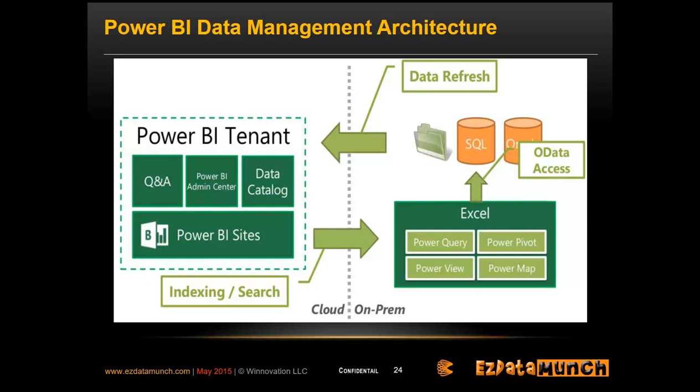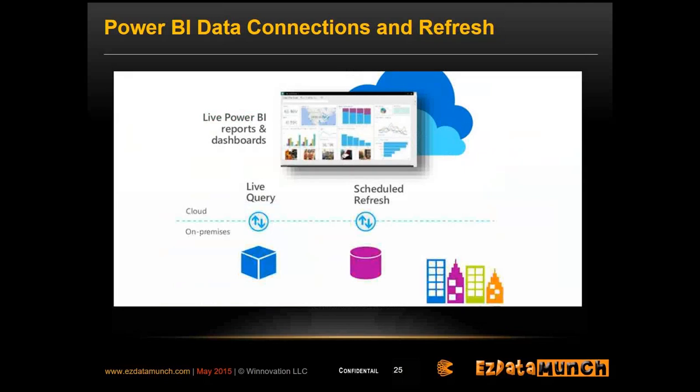So this is how Power BI's data management architecture looks at a 30,000 feet level. Let's go a little bit deeper. Live Power BI reports and dashboards, which you have in the Microsoft Cloud, and then you have a live query running against the data sets or scheduled refreshes. So what's the difference between live query and scheduled refresh?